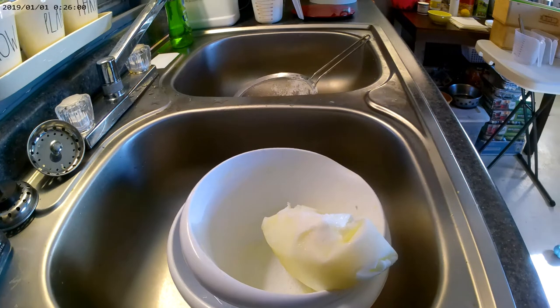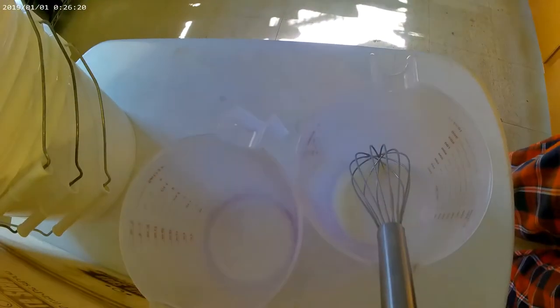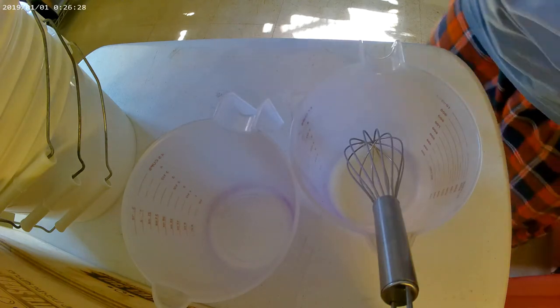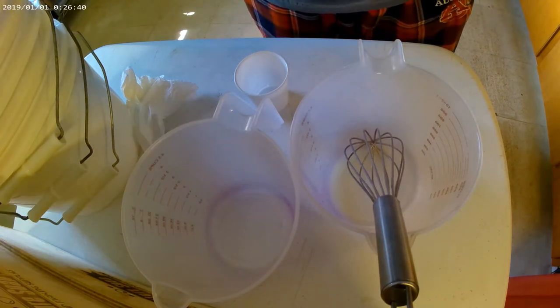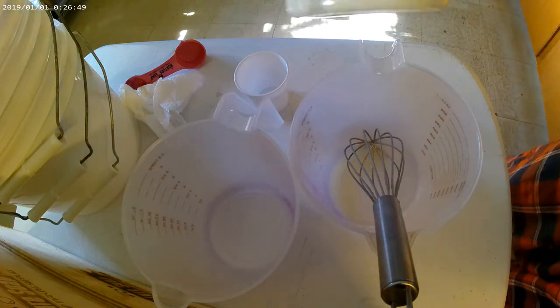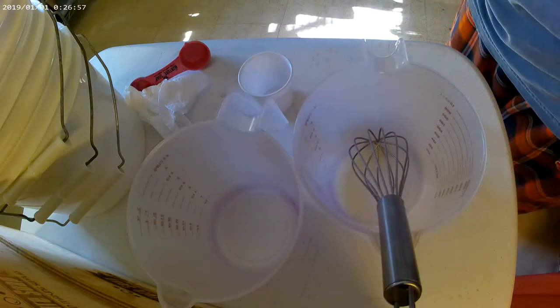So while we're waiting on that, we're going to go ahead and measure up our fragrance oil, and we're also going to go ahead and get our colors mixed. So let's go around over here so that you can maybe see some of that. Yeah, there we go. Okay. So what we're going to do, I've got the green, yellow, and the base of our soap is going to be white. So here's the white. This is titanium dioxide powder. This is what we will use to color it white.